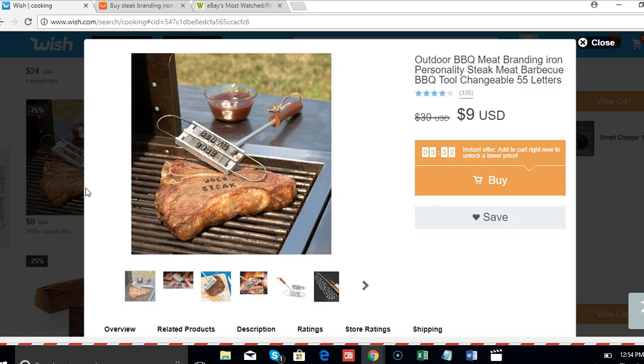So I'm looking here. It looks pretty cool. It's like a steak brander. Basically, I guess you heat it up and put it on the steak, and it'll put a design, or if you want some words, it allows you to personalize a steak. People like to do cool things, and the cooking niche is very popular, especially with those viral videos, the Tasty videos, where they show just the person's hands cooking something. They're very popular. So cooking, home and garden, that type of area, is a very popular niche right now.